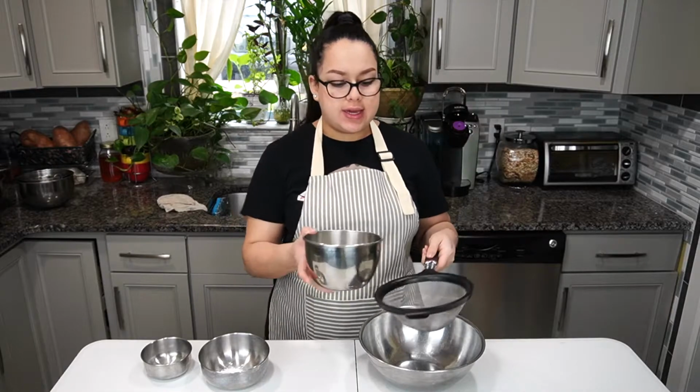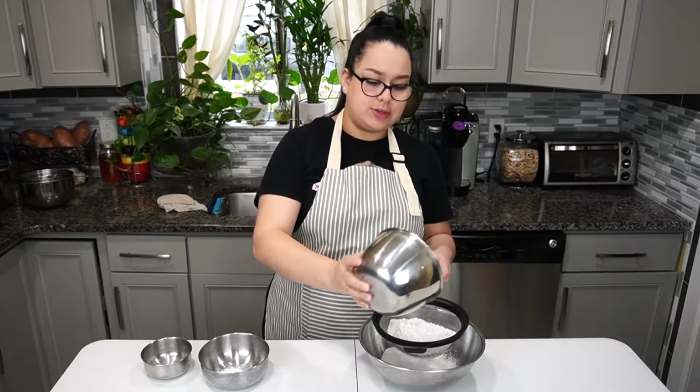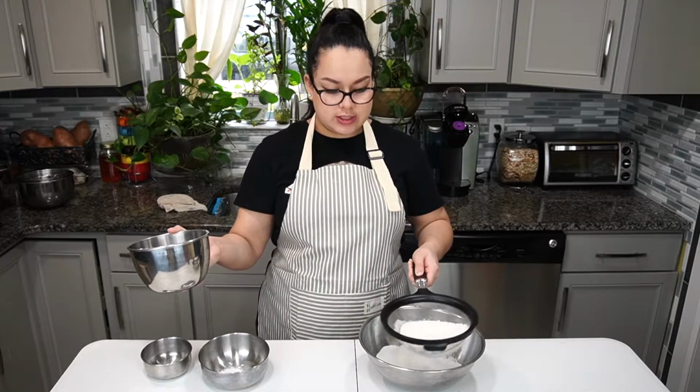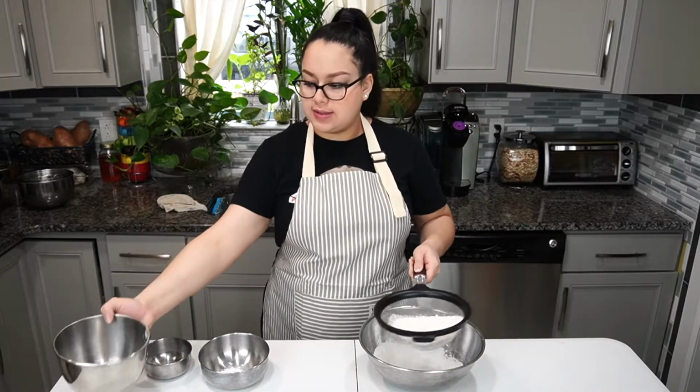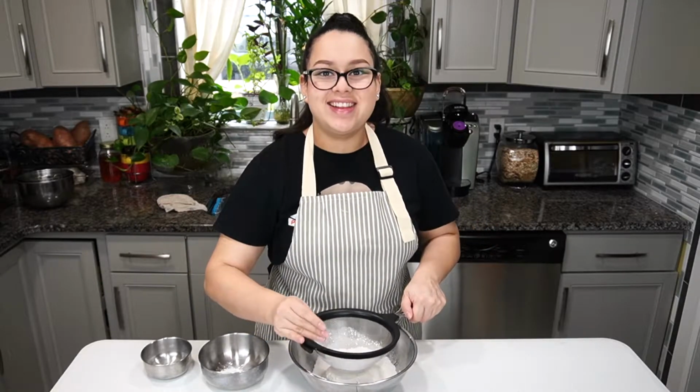1.5 cups of all-purpose flour. I have my sifter right here. It's just going to make everything beautiful and easier for us to work with. So you're going to want to sift all of your dry ingredients. Oh my gosh, I'm getting it everywhere. Oh no, it's all over the table.